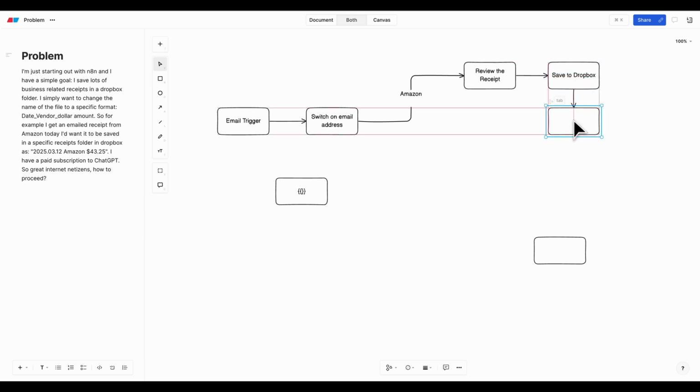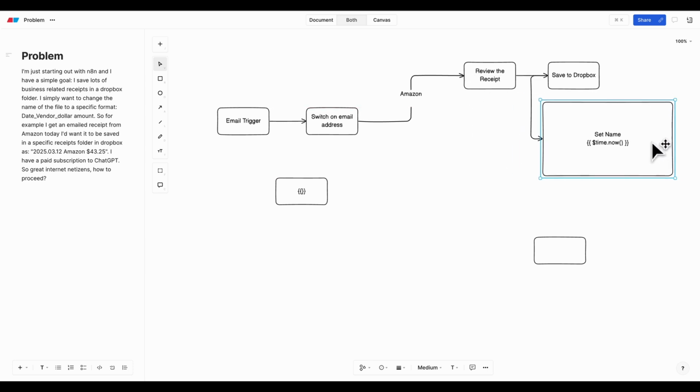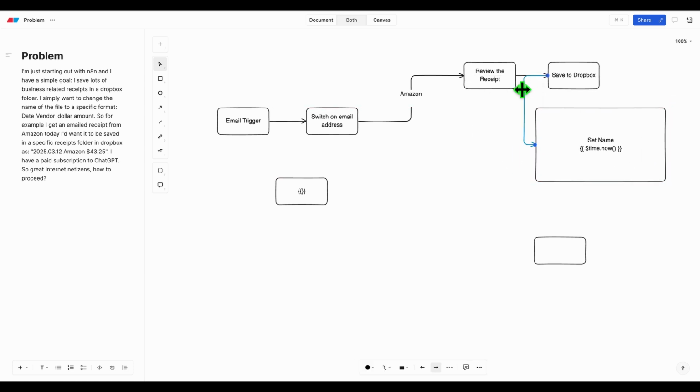So here we're going to set the name. Set name, and that's going to be, we're going to do the $ sign time.now. Let's just expand this a little bit more so we can write on it.